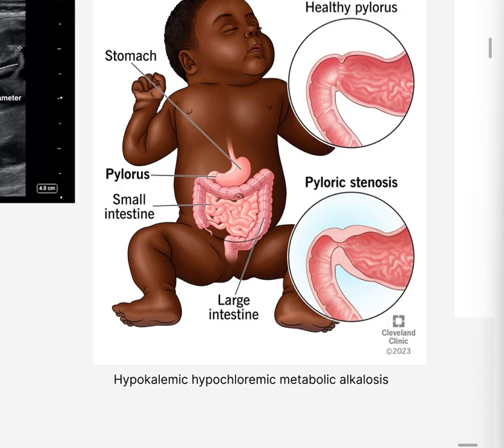This is very important. In alkalosis, blood pH increases and hydrogen ions decrease in the extracellular fluid, and the body wants to maintain electroneutrality. In order to maintain electroneutrality, hydrogen ions move out of the cells to buffer alkalosis, and the potassium moves into the cells to maintain charge balance. As a result, the serum potassium is decreased, and this leads to hypokalemia.